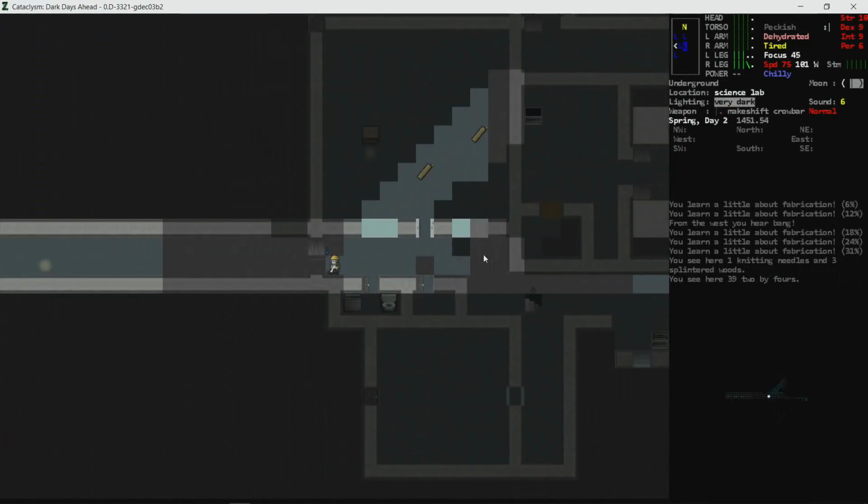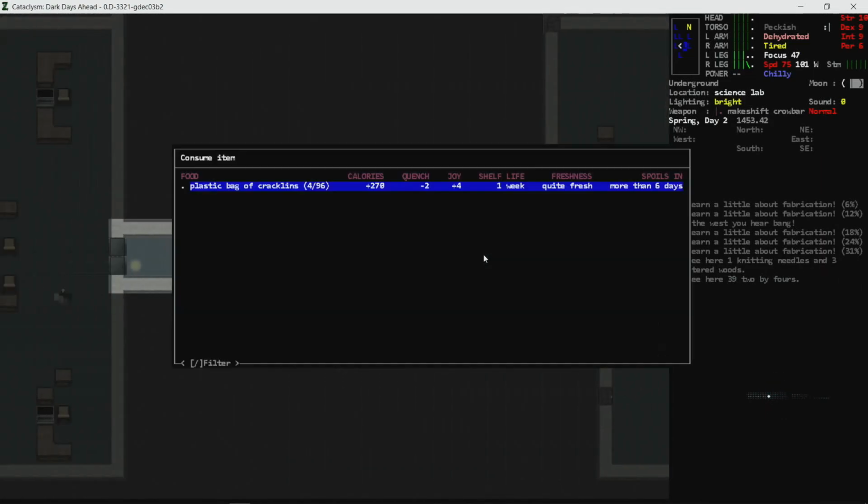What we're going to do, we're going to eat and we're going to drink and then we're going to go to bed. So cracklins, we don't want to eat full calories because we might be here for a long time. So we're going to eat half, which is about 500 and, I mean, math is terrible, 540 calories.